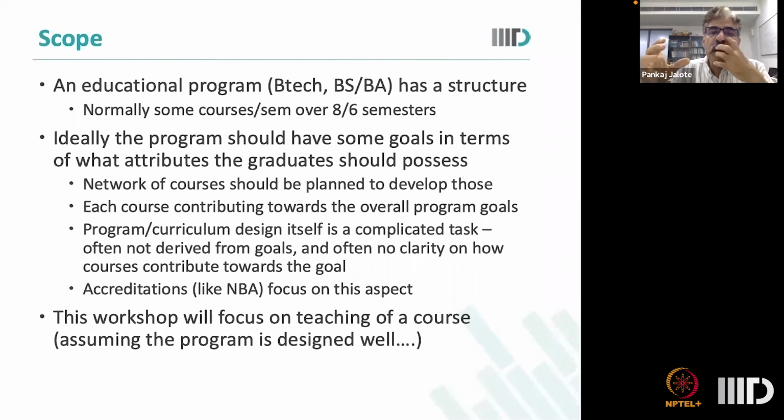Ideally, the program should have some goals, typically what the graduates ought to possess at the time of graduation, and then the program designs a network of courses. Some courses in the first semester, second semester, etc., and each course contributes towards that overall goal. So the program and curriculum design itself is a very complicated task, and that's something completely out of scope of this module. But it finally boils down to a set of courses that are to be taught.